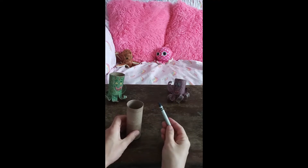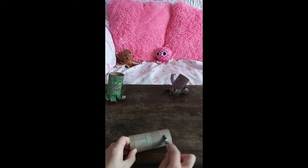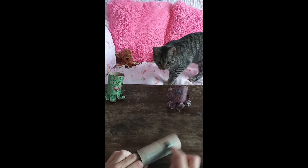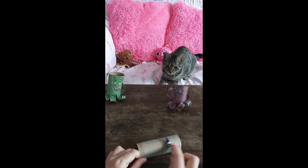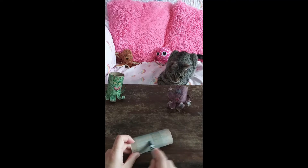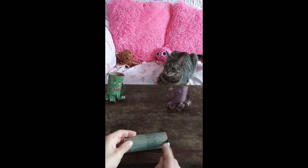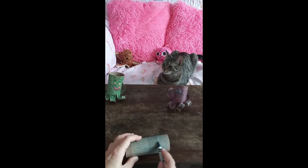All right, so first take any color crayon you like, and you're going to color the whole thing. Make sure not to lose them. Oh, I upset him. There we go. And you're just going to color the whole roll. Oh look, we have a helper. I should get her a box of crayons. I better not be boring — she just yawned at me. Oh my goodness, she yawned at me.